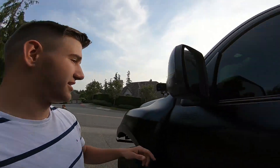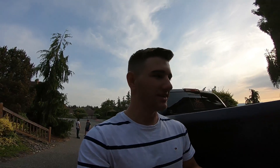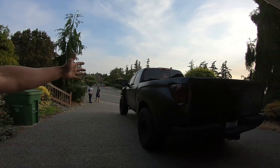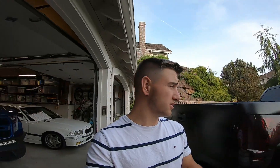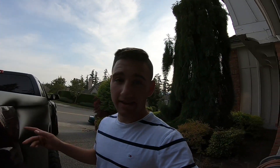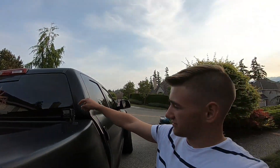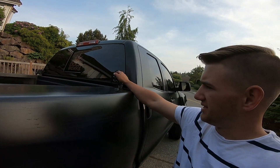One super sick thing on the truck is this American flag embossed into the paint — really subtle but it's there. It's the little things that make the truck that much better, kind of like the tinted tail lights. The tail lights are aftermarket and tinted, and he's got the third brake light up top. For off-road lighting in the back he's got Rigid Industries Midnight Series spot lights.